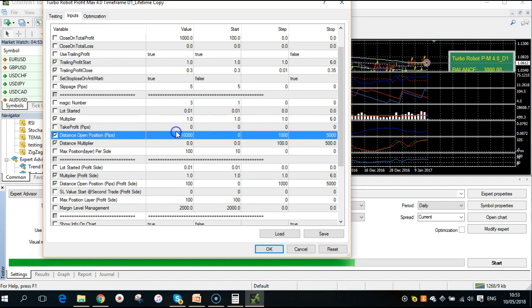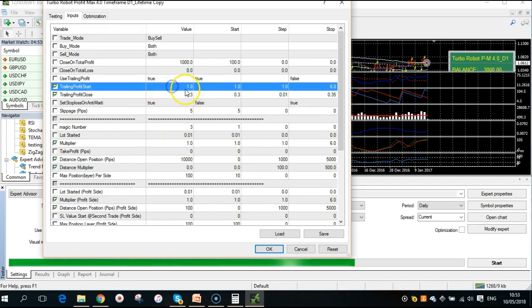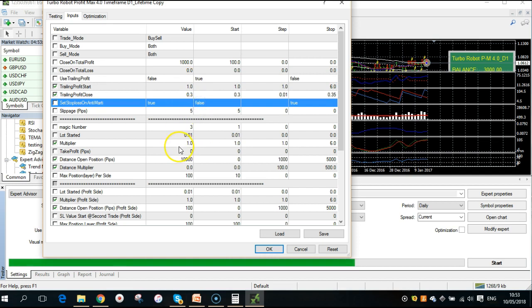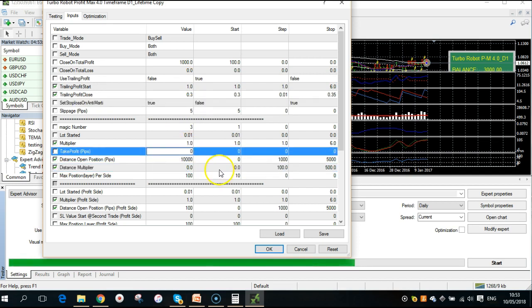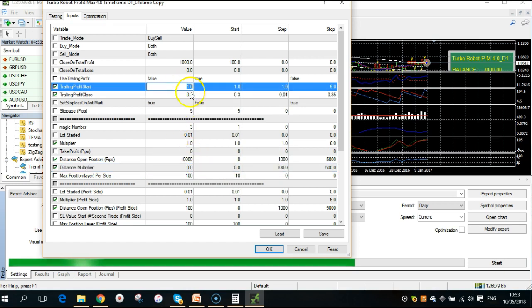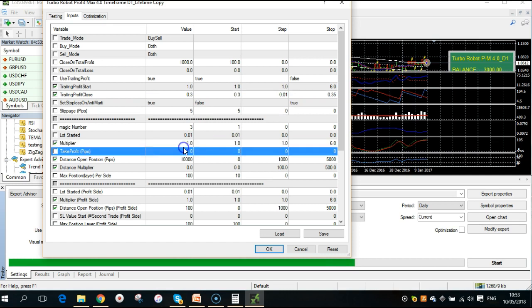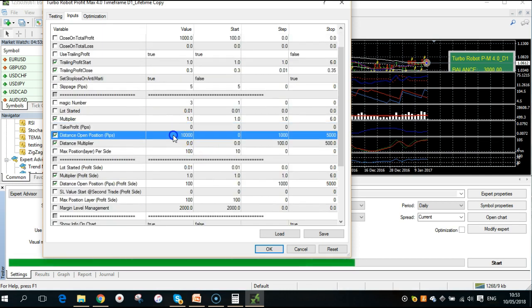And then take profit, you can leave it like 0, because we will be using the trailing profit here. Either way, you can leave this one as false, or you can put this one as 10. All right, so 10 pips will work as 10 pips. But here I wanted to use trailing profit, because I wanted to lock in profit, and if the move is still going up, I won't close my trade, but will let it keep going up.